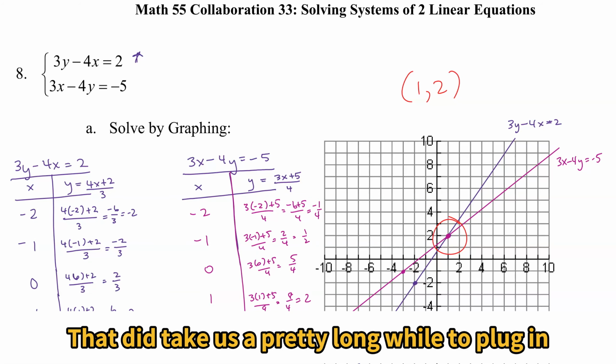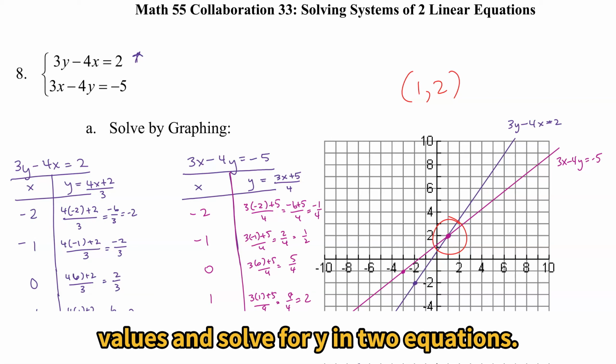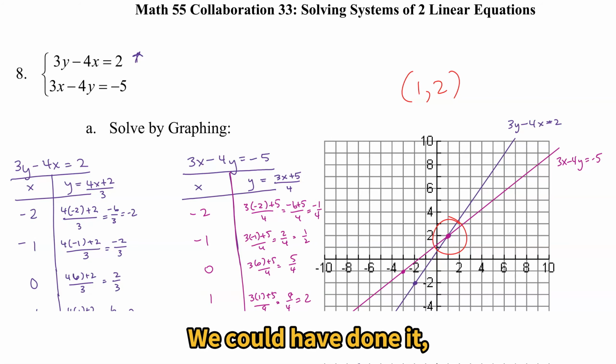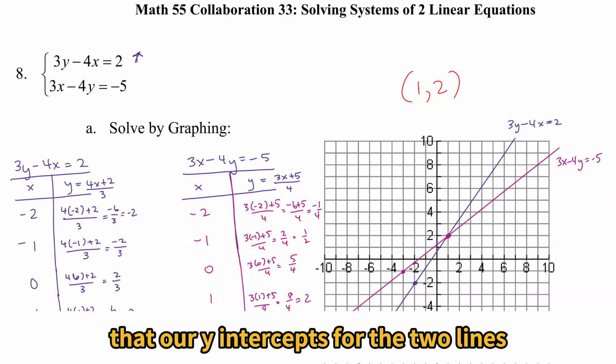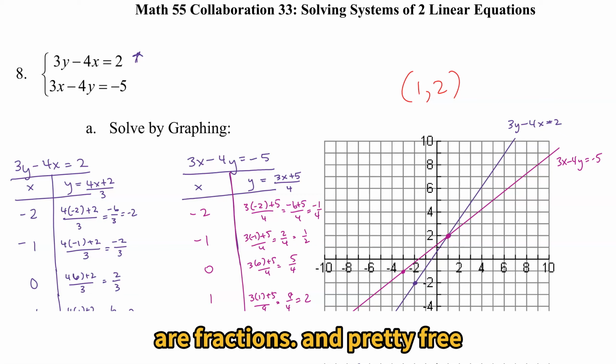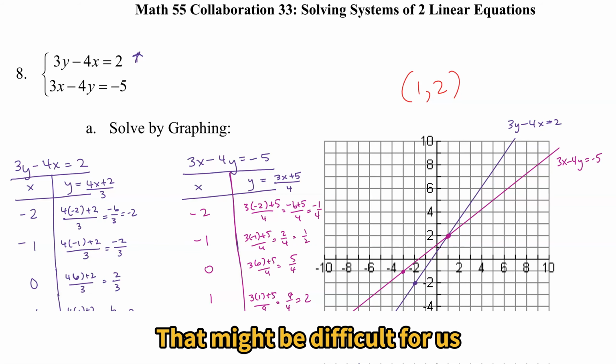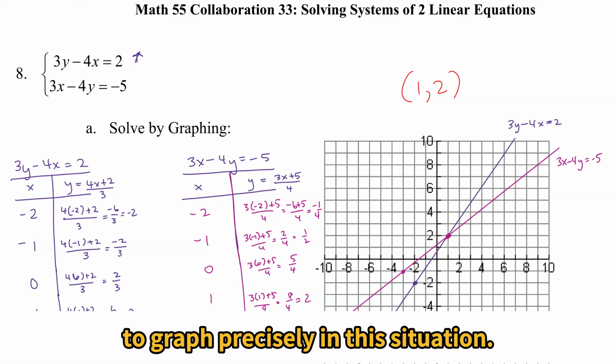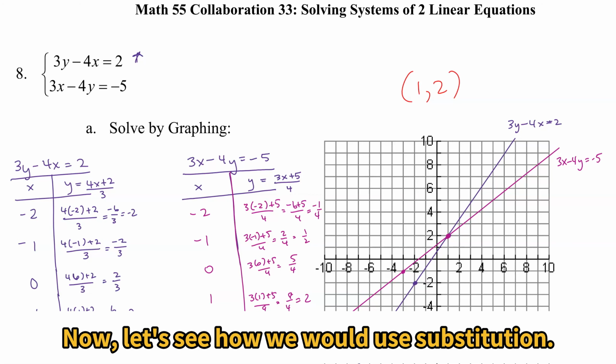Now that did take us a pretty long while to plug in values and solve for y in two equations. We could have done it, but also notice that our y-intercepts for the two lines are fractions. That might be difficult for us to graph precisely in this situation. Now let's see how we would use substitution.